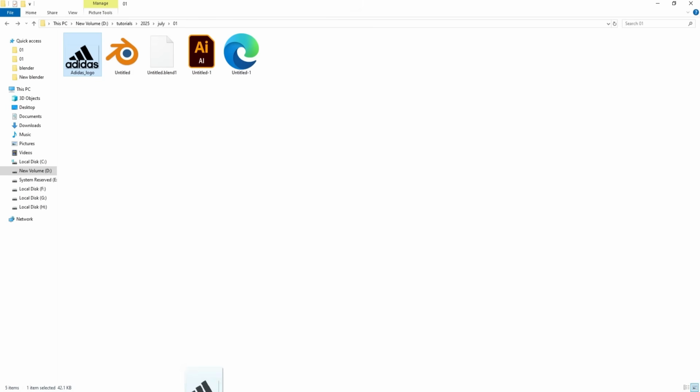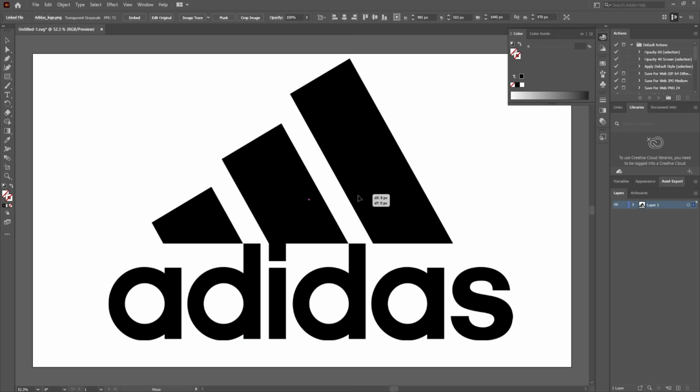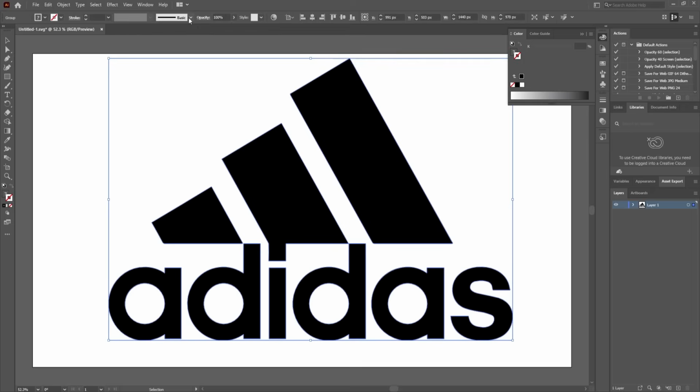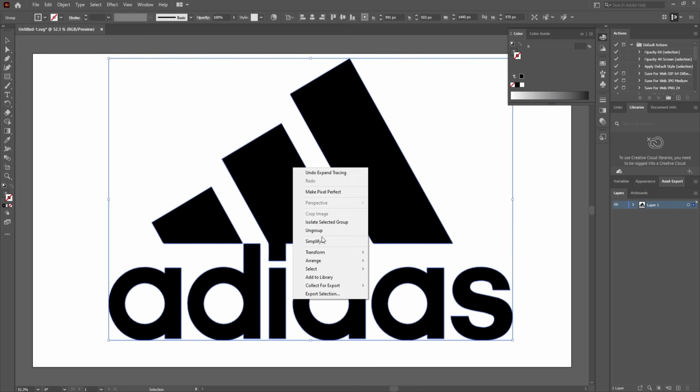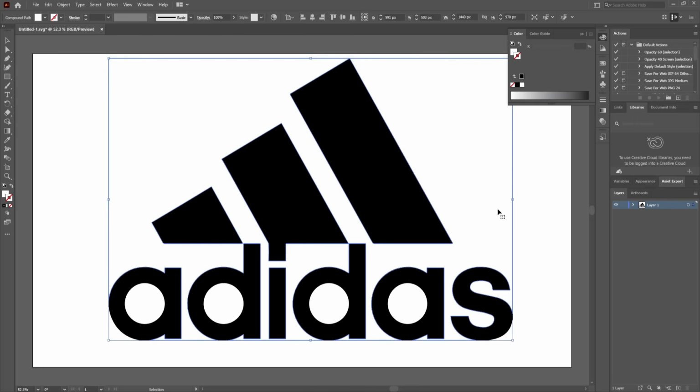So simply bring that logo in Adobe Illustrator like this, and after doing that simply click on this image trace option and then choose expand and right click and choose ungroup. Now we need to delete some portions like this. If you see there is a blank portion, or you can simply click on this down arrow, and over here whenever you will see the path which is blank, simply by holding shift select those paths and delete those paths.